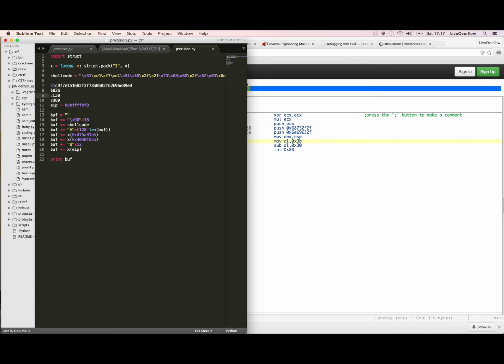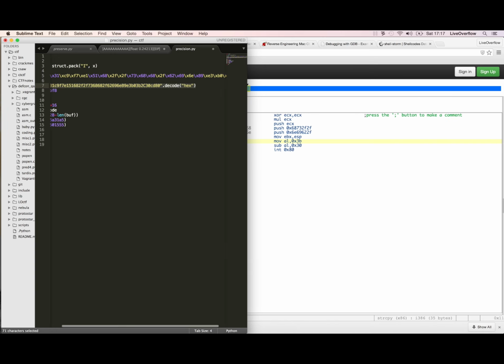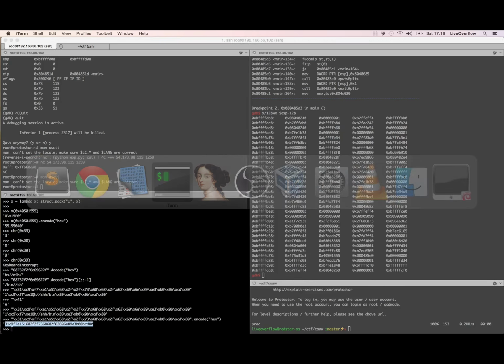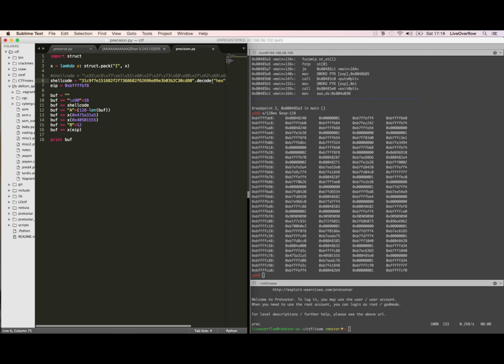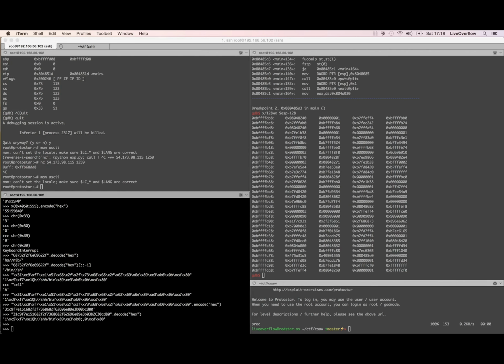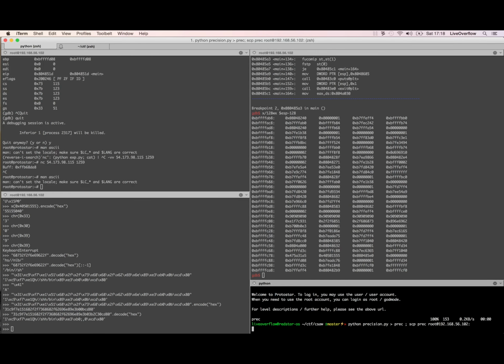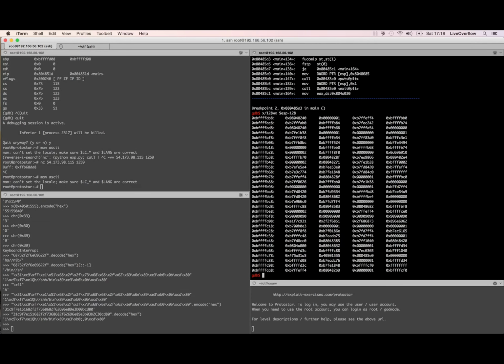Now it's a bit screwed up. We have to make this all in one line again. So shellcode is now this string, and like before, we encoded this as hex, so now we decode this hex and get back our binary string, right? This is our new shellcode. So we save this, execute it, write it to the file, and copy it to the virtual machine.